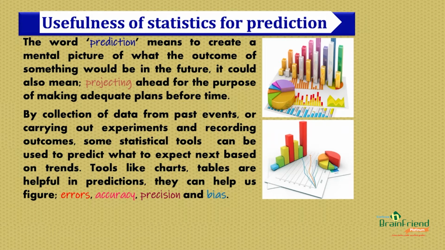By prediction, we can actually create a mental picture of events to come, and this can help us plan accordingly. Let's see some tools that can enable us carry out prediction effectively. We have tools like charts, tables, and so on. They help us to avoid errors and bias, and we can achieve accuracy and precision using these tools.